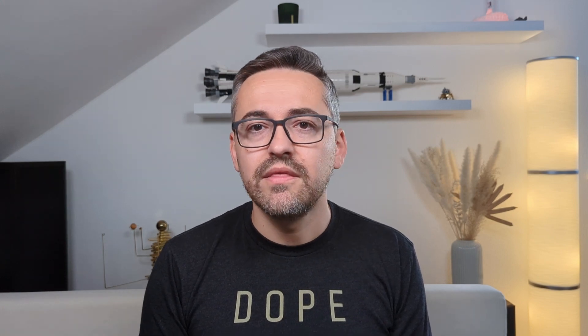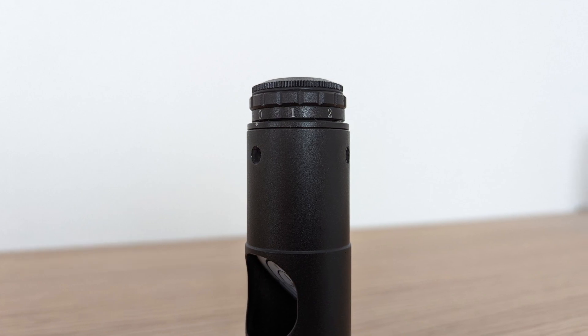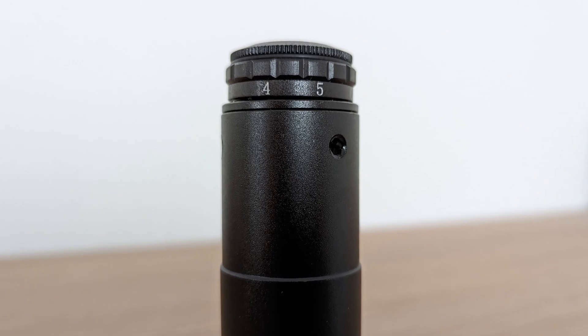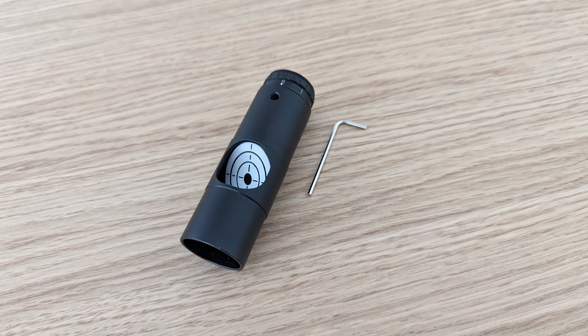The next step is to adjust the collimator. You can do this by first removing the three rubber plugs that cover the three adjusting screws for the laser. These are usually located around the top of the collimator's housing. Usually you need to pick at these rubber plugs with something sharp until they break down, and then you can remove them piece by piece with some tweezers. Don't worry, removing them will not harm the function of the collimator. Once all three fixing screws are exposed you will need a fine allen key to adjust them.